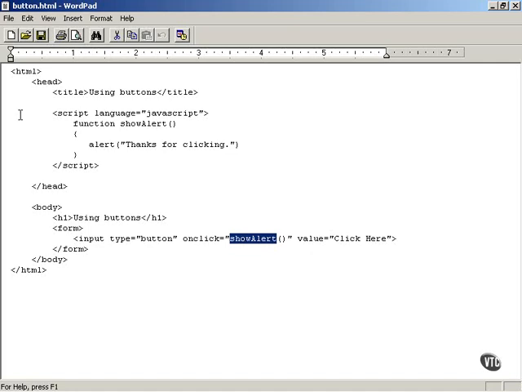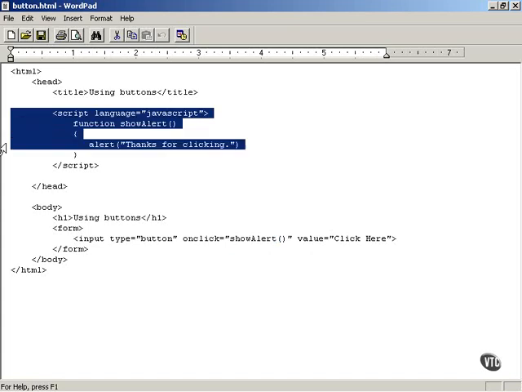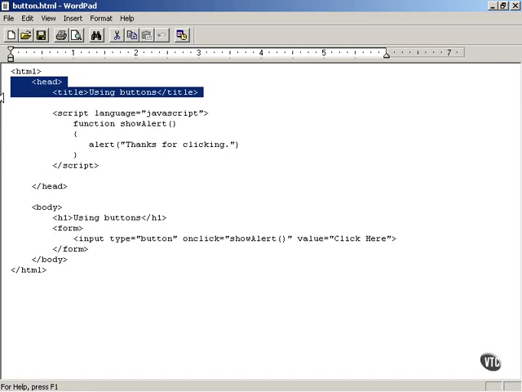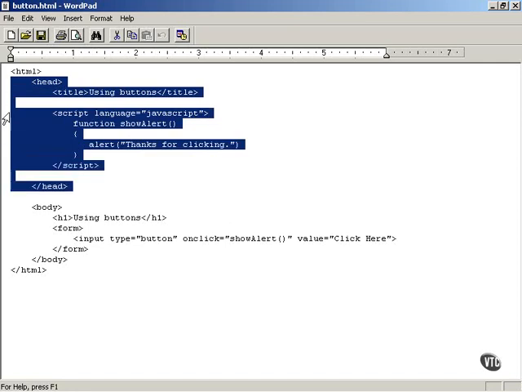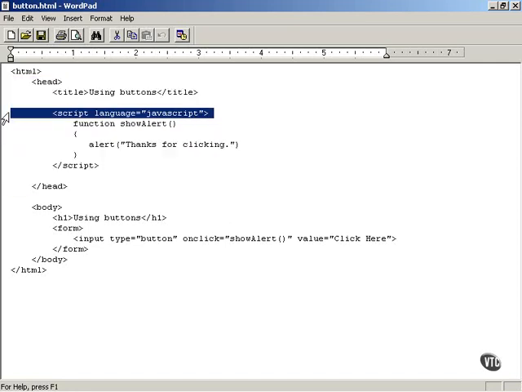So here is where you place your JavaScript, in a script element, usually inside the head element of the web page. And here's the script element. It starts with an opening tag, script. The attribute language equals JavaScript shows the browser that you are going to be entering JavaScript code at this point.